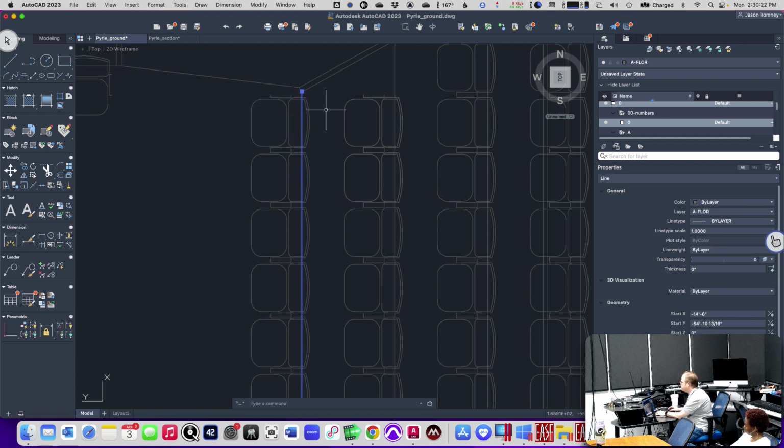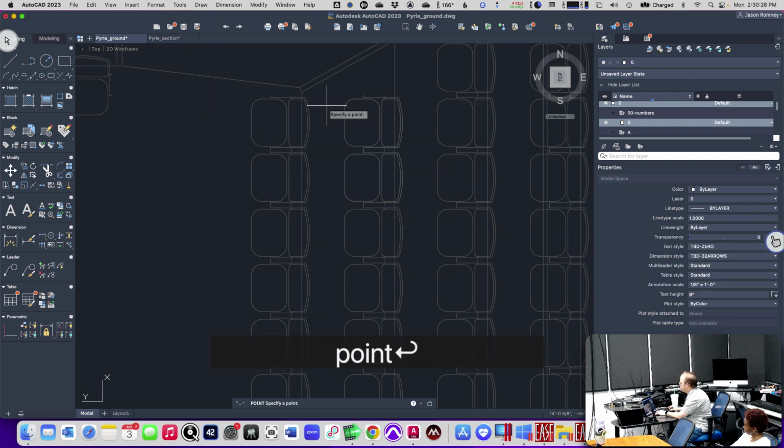So that's where I'm going to draw a point, right there. Okay. It's really tiny, so I guess I'll go ahead and do the units now.